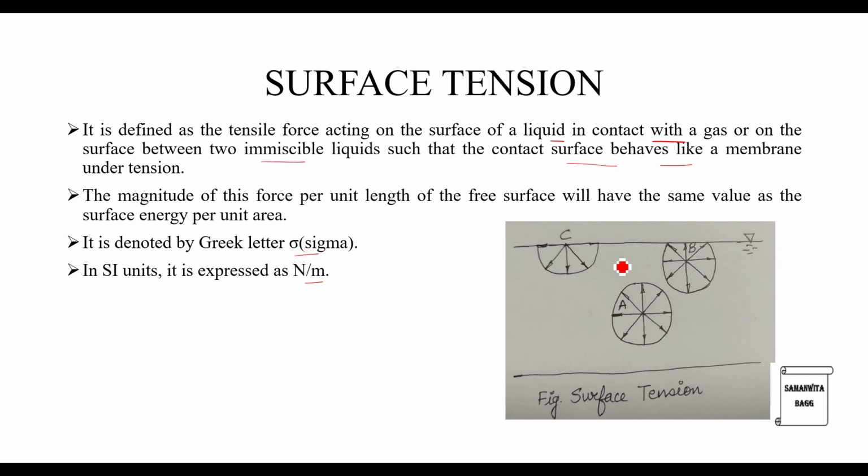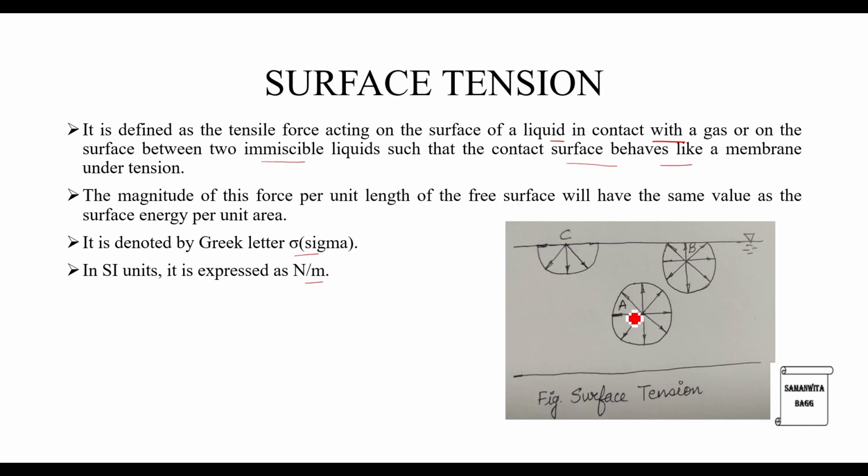Now let's take up this example over here to understand the concept of surface tension. This is a free surface of liquid, as you can see I have shown here. Now this is say water. Above this we have air. So you can see I have shown the symbol for water with these dashed lines. Now we are talking about three molecules, A, B and C. First we'll talk about this molecule A. This molecule is well inside the surface of water. It's all water around here. So this molecule A is much below the free surface.